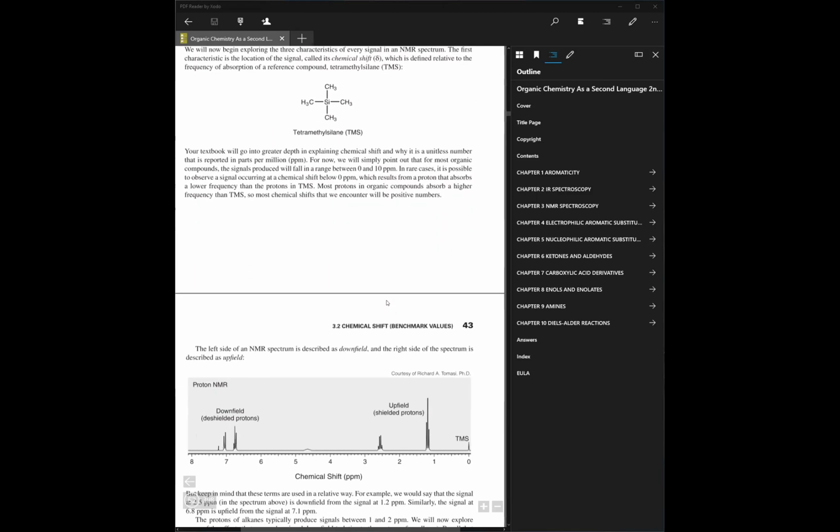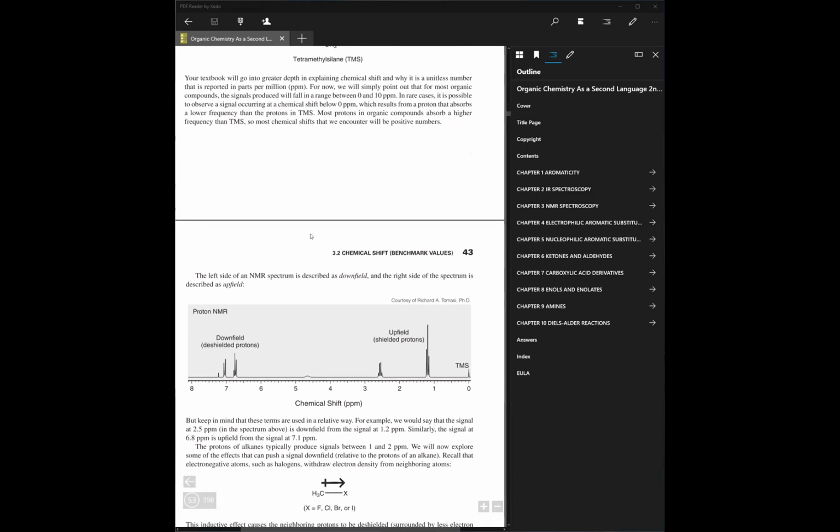Everything in NMR is based off that reference. That way, when you publish something in a paper and they tell you the chemical shift, you know what they're talking about in terms of a spectra, and you can reproduce it. You could run the reaction again, check the NMR, and if it matches or is very close to what the publication says, then you know you got your compound. This is why NMR is very important in publishing work, because it helps chemists know they reproduced somebody's chemistry. Essentially, there are things called shielding and deshielding.